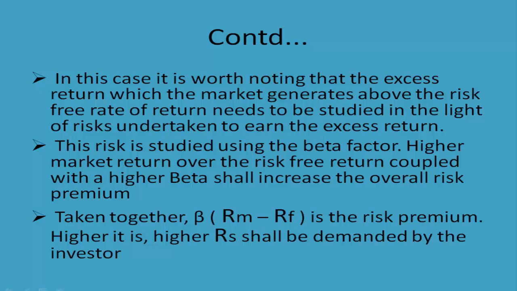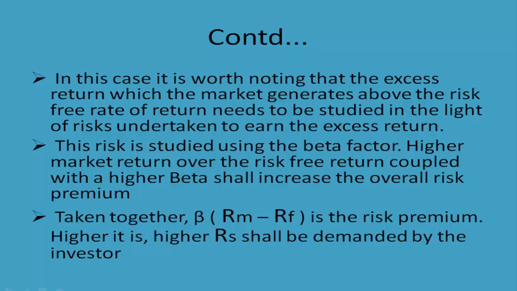So it simply means that if an investor is looking forward to earning a market return which is higher than the risk-free rate of return, and for earning that excess return he has to bear a higher beta, it means that he has to ask for, and very rightfully he should be asking for, a higher risk premium over and above the risk-free rate of return, which will decide his required rate of return from the particular security or asset.